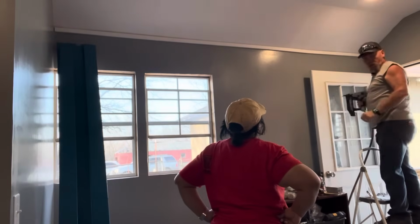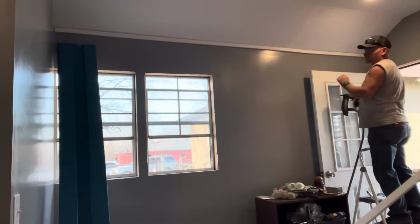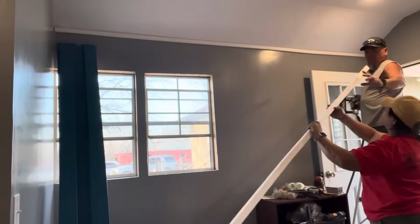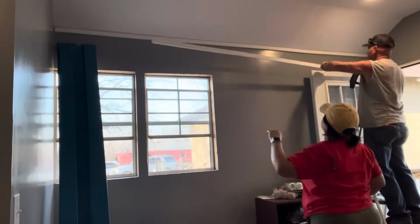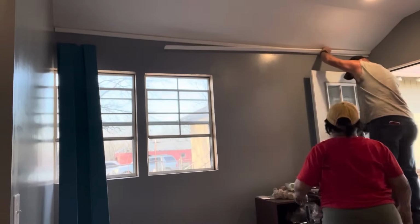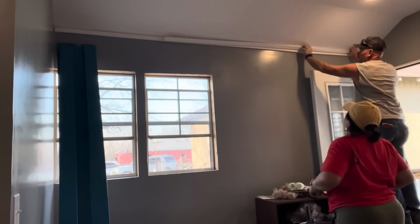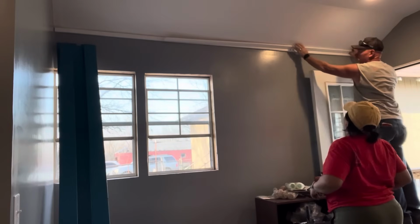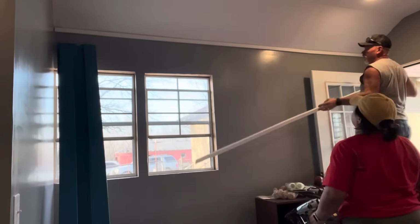Okay, now we'll take that long one that's already cut. Are you going to need it on the top? I think so. Let's hold it up there and see what you think. I think that gets to be too much, doesn't it? I think that's too much. I think that's beautiful.